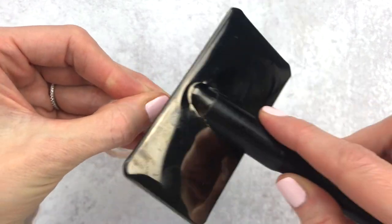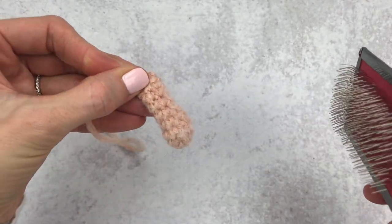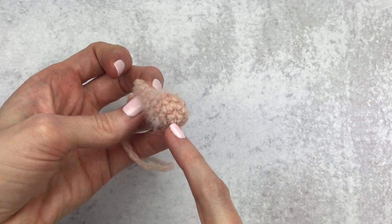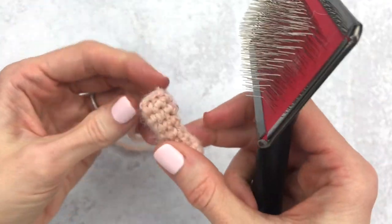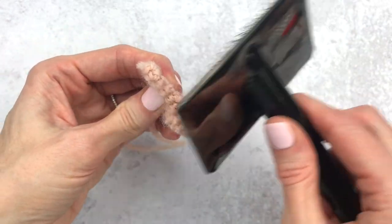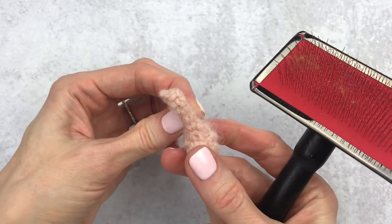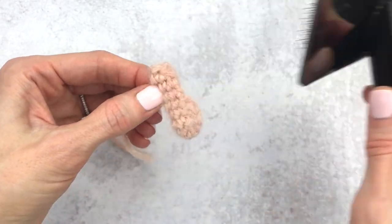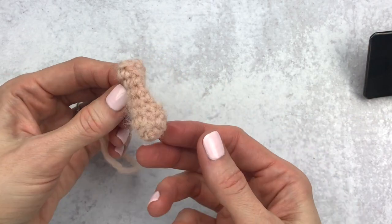You do want to be careful when you're working around the magic circle because you can pull that bit of yarn. I've done it before and it stinks because you can't really get that middle piece back in. So just be very quick and light and try not to get the bottom of that piece. You can brush for quite a while if you want it really fluffy, or if you just want a little bit of fuzz, just do a few quick motions.